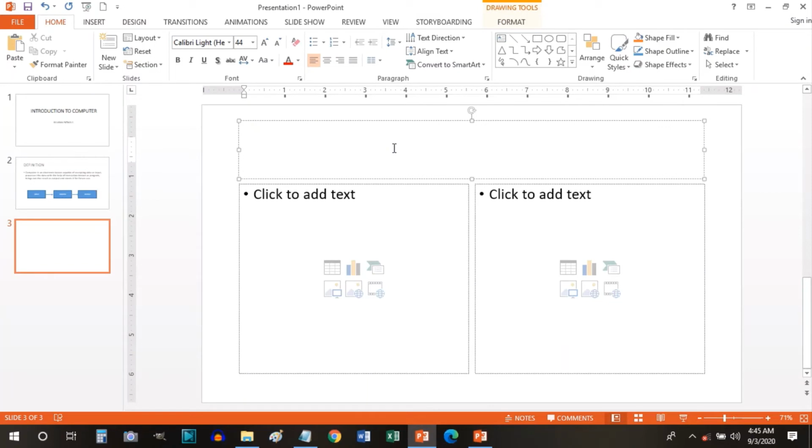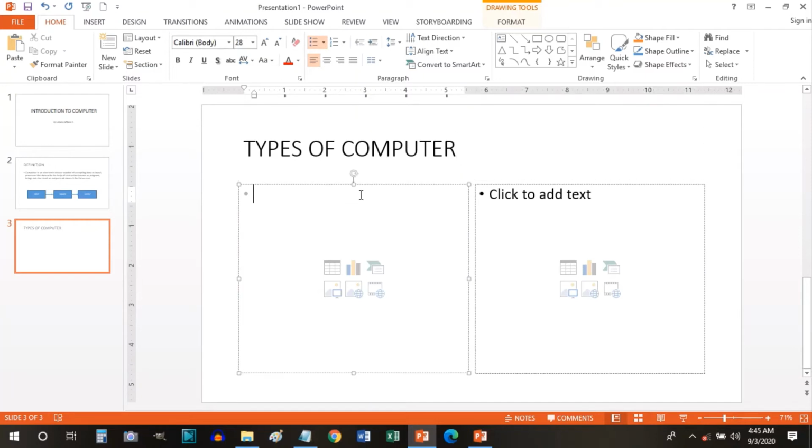I'll click here. I can say types of computer. Basically, there are three types of computer, which are analog computer, digital computer, and hybrid computer. But for the course of this lesson, I will just use two.